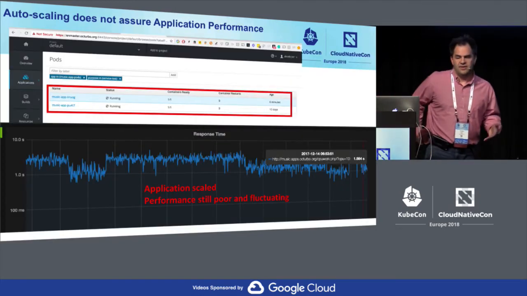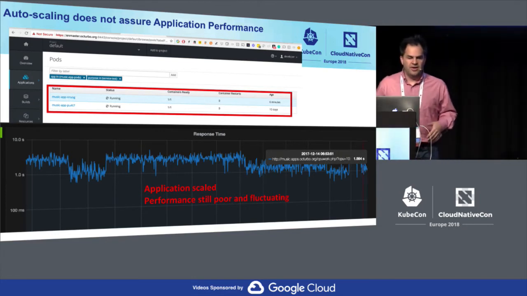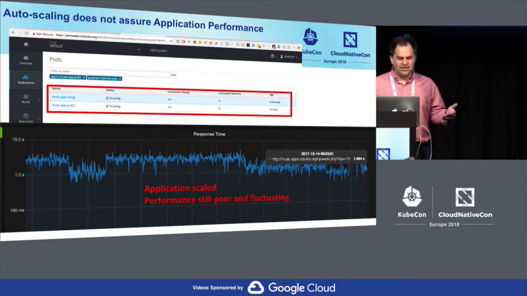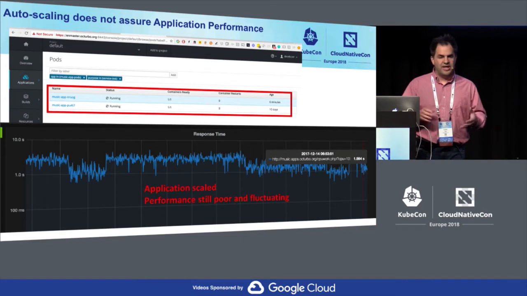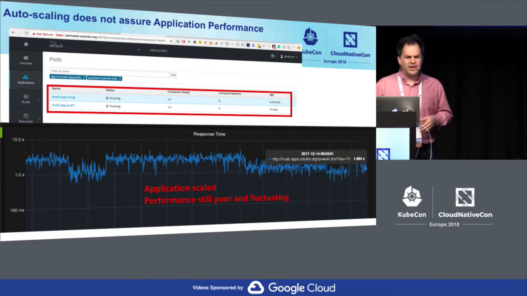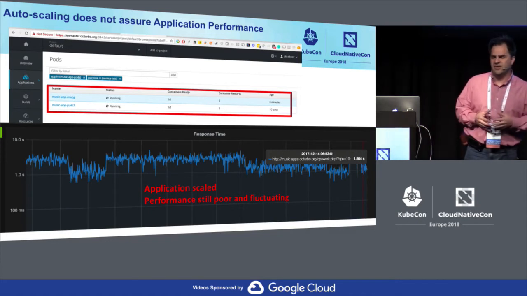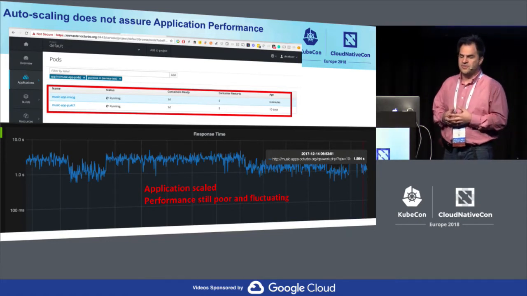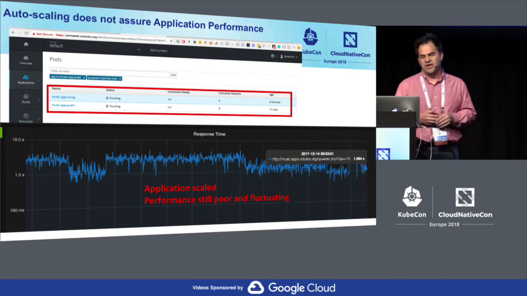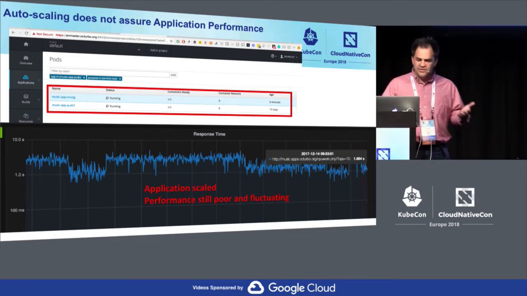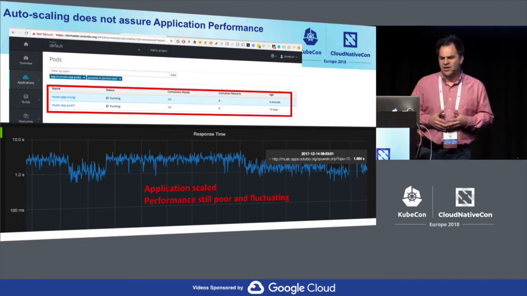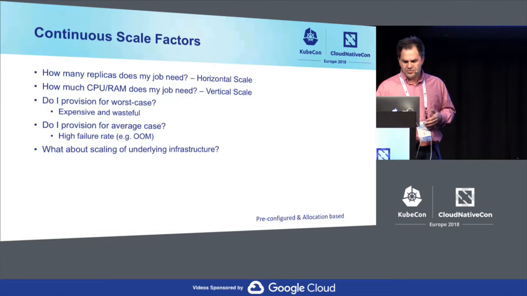You can auto-scale your application. You can make sure that you're running X number of containers, but that in itself, especially if it's based on a single metric like a CPU threshold, will also not assure that your response time is what your SLA requires. And it is also reactive. There are a number of things that you have to consider to solve this problem.